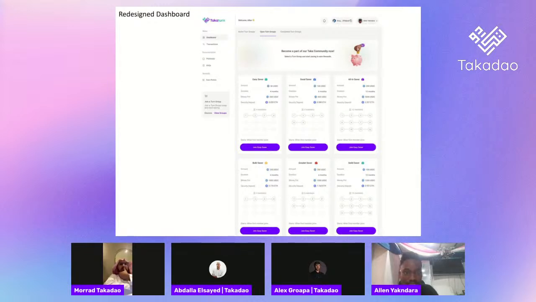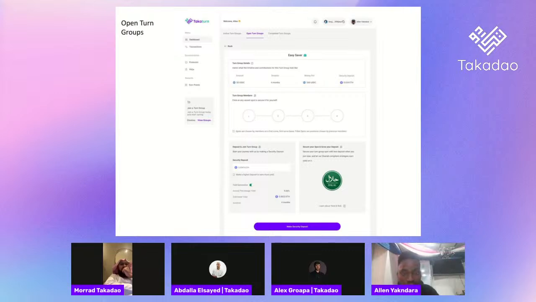So over to the next slide, it shows the process to select a Ton group and to make a security deposit. So here in this screen, first you're presented with the details, which is clear and straightforward. Also, you have the option of choosing any Ton group to select. If you want the first, second, or third position, you can select that. Also, you can make a security deposit below.